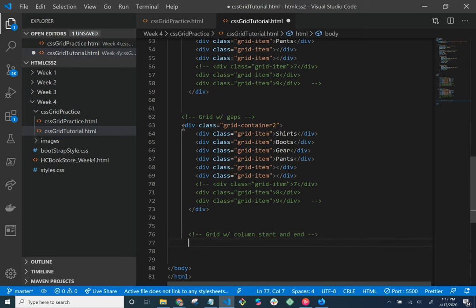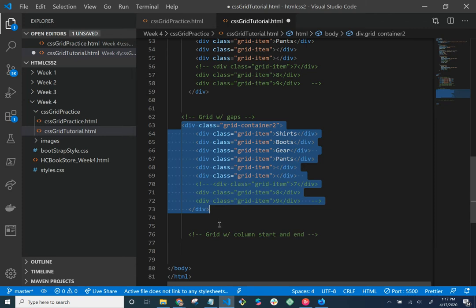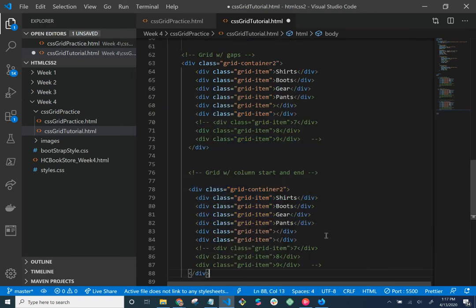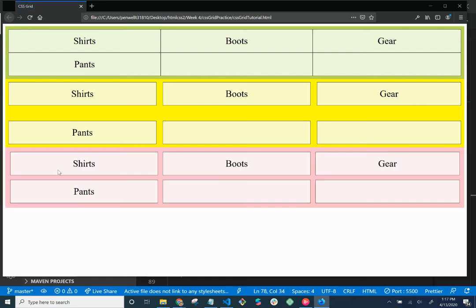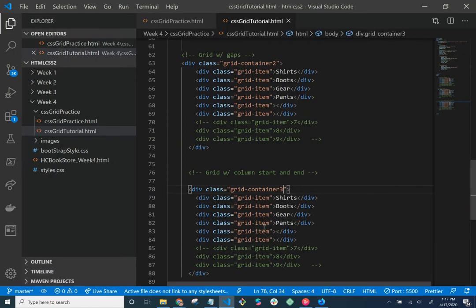So go ahead and copy this. And this is 3 now. Go back in here and refresh it. Okay, there it is. So we got our grid. It's got the gap. It's got some padding. It's got all that stuff.